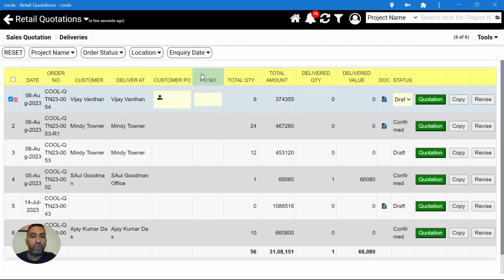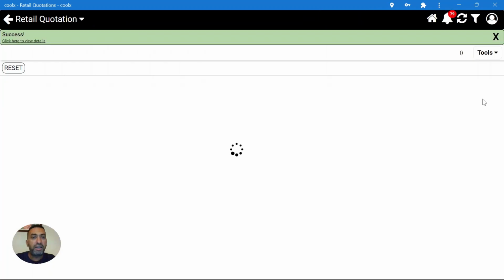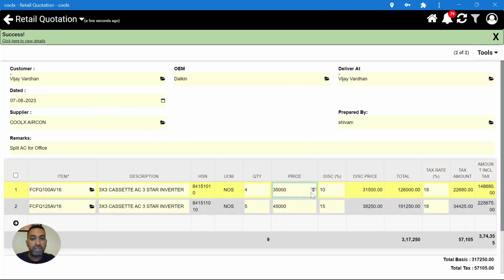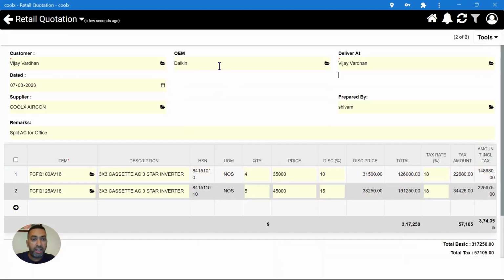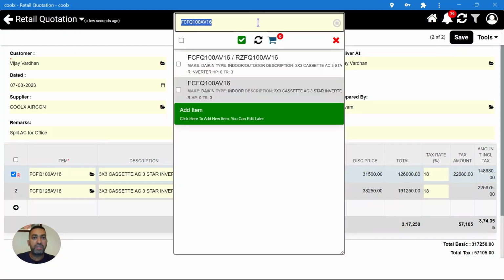Now, if you want to keep this copy of the quotation and create another revision for the customer, supposing you have sent it to the customer and the customer wanted some changes, so you want to hold on to this copy but you want to send another version to the customer, then use this button called revise. This revise button, if I hit, it creates a copy with all the details of the customer. Now supposing you want to create a different version, supposing instead of Daikin you want to now offer Carrier, right? And so you will suitably change this machine.